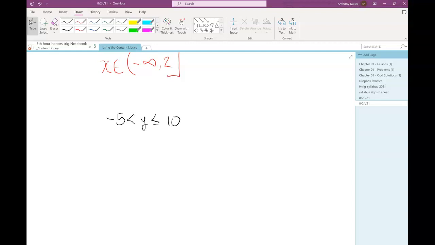Let's do another one. So this is a compound inequality, right? Where we have negative 5 is less than y and y is less than or equal to 10. So this set contains things like negative 4.99, negative 3, 0, 1.65, all the way up to 10, right? Everybody agree with that? So what would my lower bound be for this set? Parenthesis negative 5, and the upper bound would be 10. So not y for the upper bound.